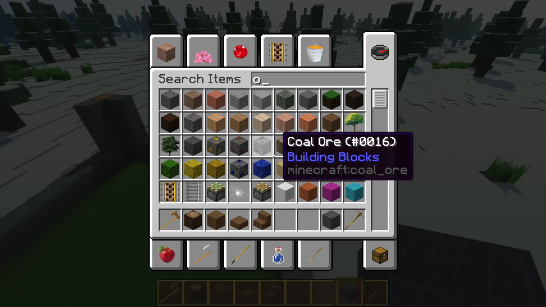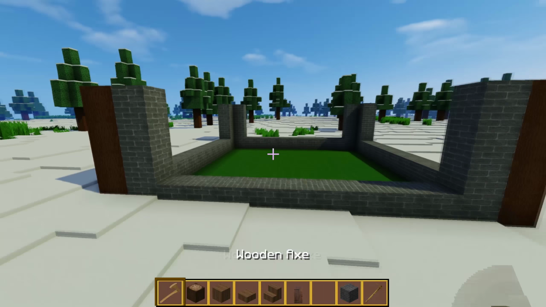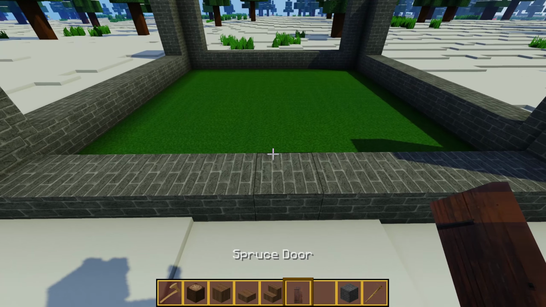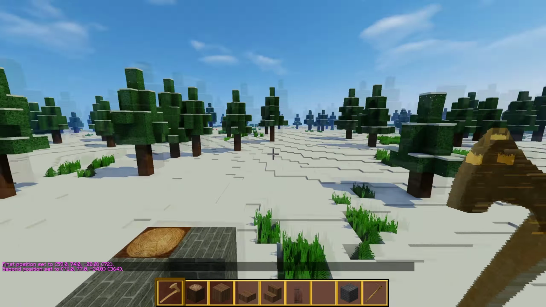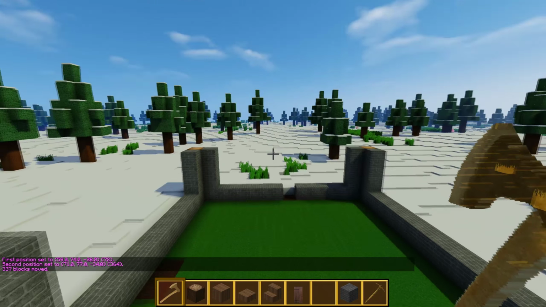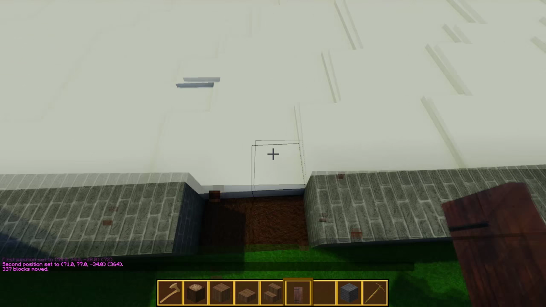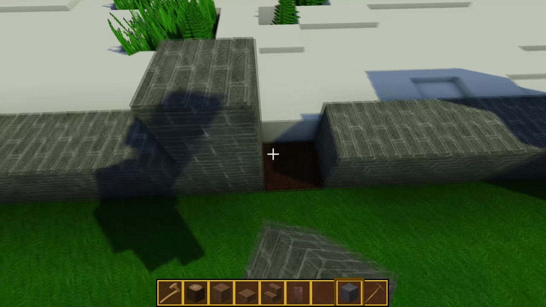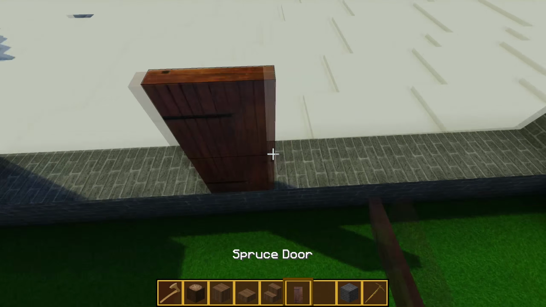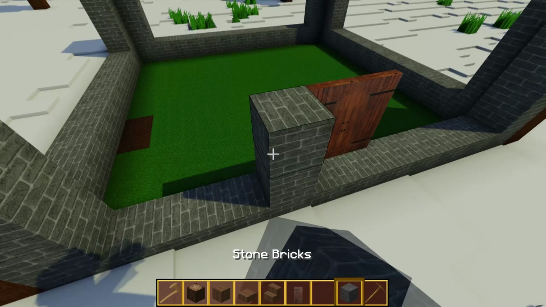Okay, and now we want to add in our doors, which this time we kind of want a double door, so let's shift this entire thing over one, just like that. Easy peasy. And just like that, we'll have our door. Actually, let's put the door up here. Just like that.